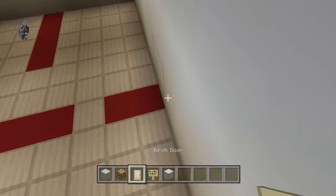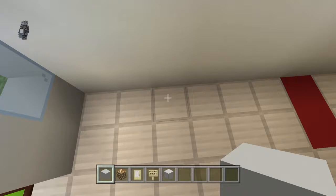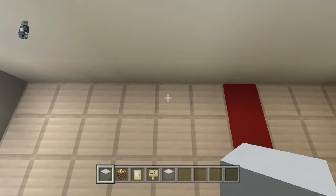Anyways, come to the front left-hand corner, front right-hand corner, does not matter. It is your personal preference. And you're going to want to count backwards, once you're filling the floor, obviously. You're going to count backwards to the 7th block. So this is the 4th, 5th, 6th, 7th.